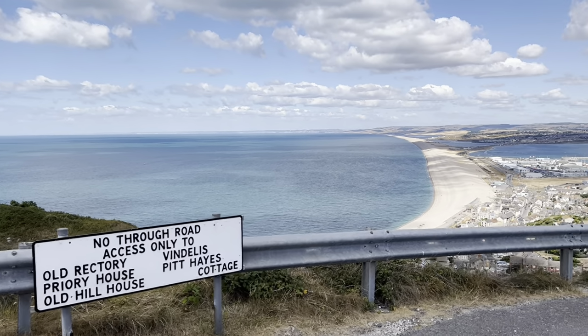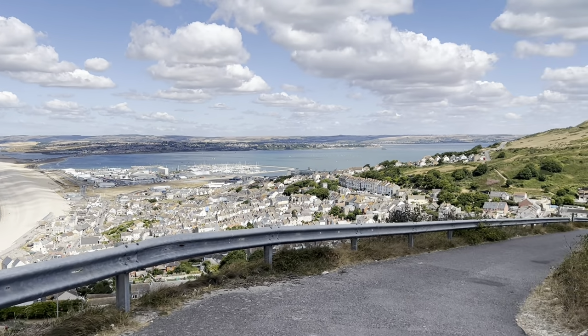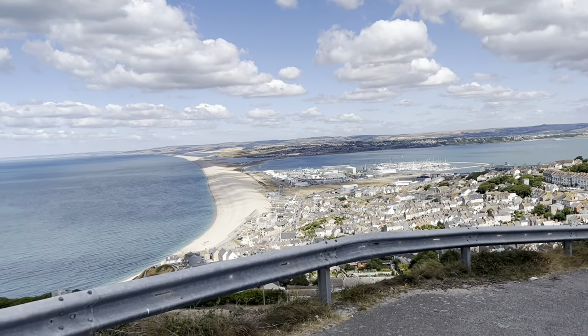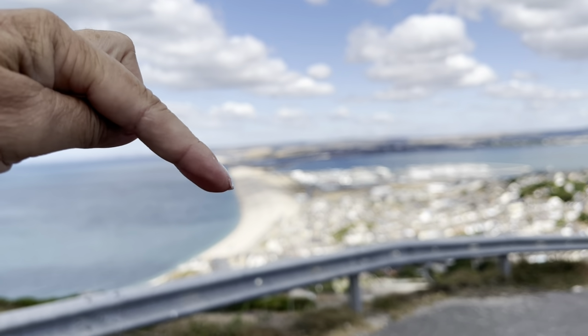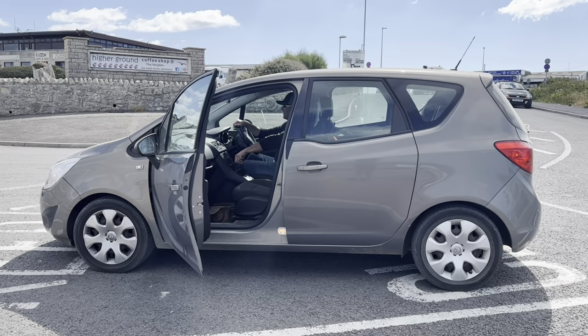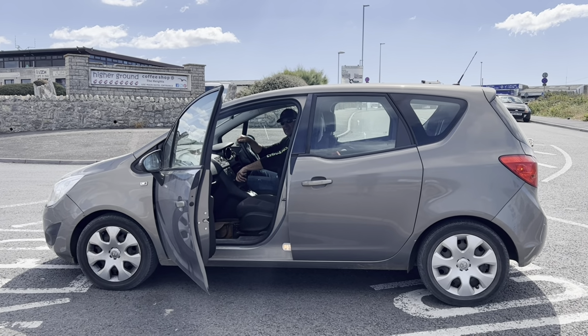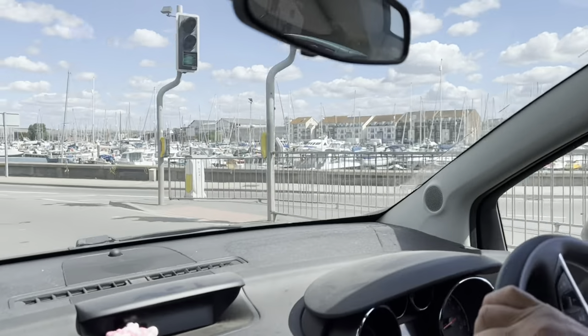Wow, we're just having a little hour out, going to Weymouth. Just saw this view. Wow. This is Portland, this side. And then that's the sort of road bridge. We borrowed this little car off Sue, and then we're going to go back to work some of our horses in the yard. This is Weymouth Harbour, I think.